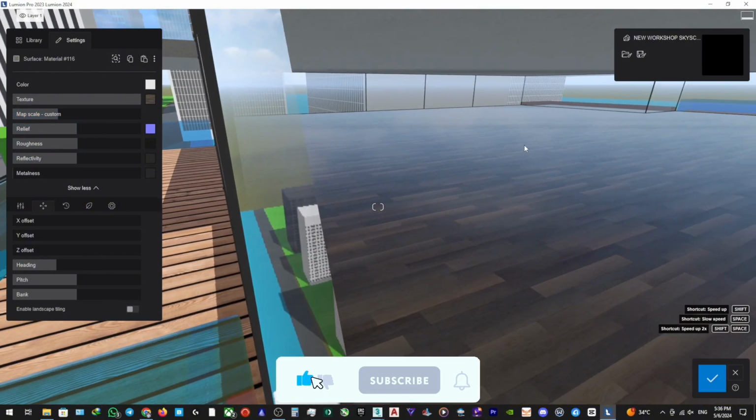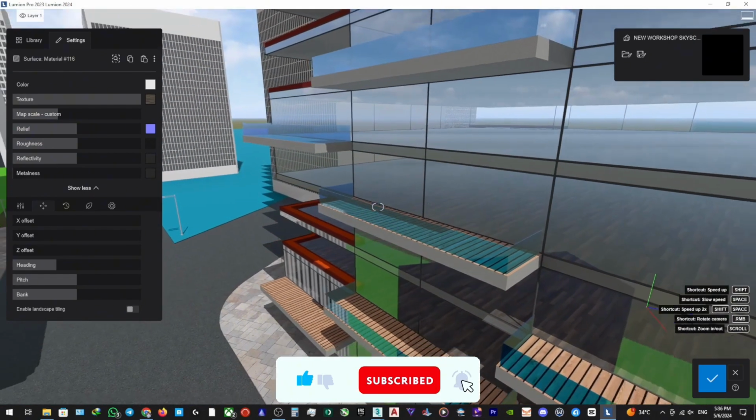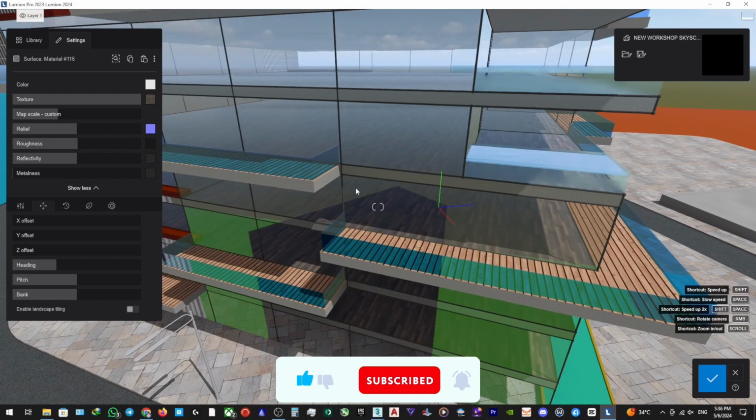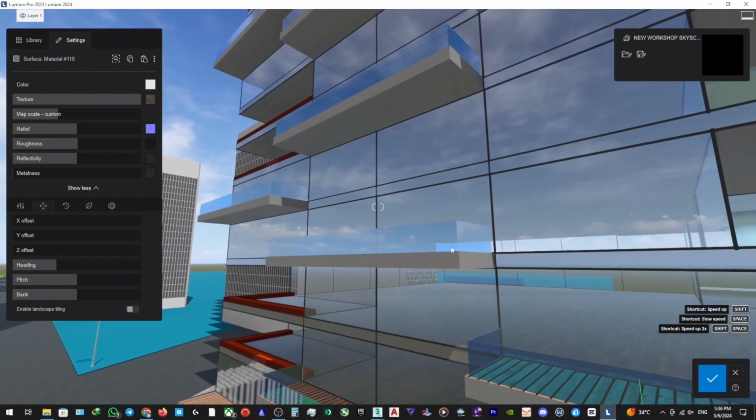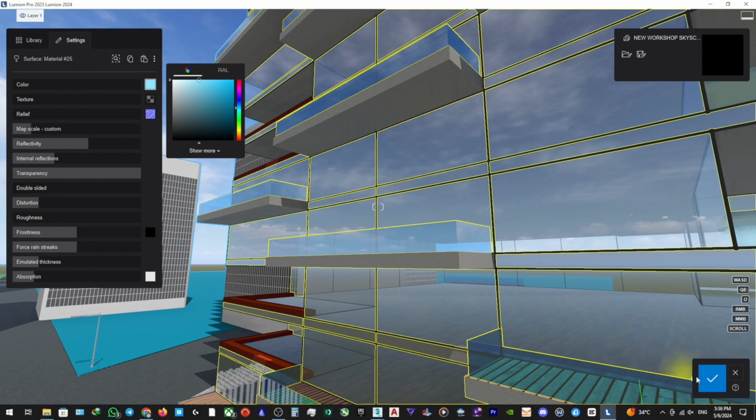The roughness and everything looks beautiful because we are going to work on exterior rendering, not the interior. And let's just reduce the color amount of these glasses. I think these are too blue.